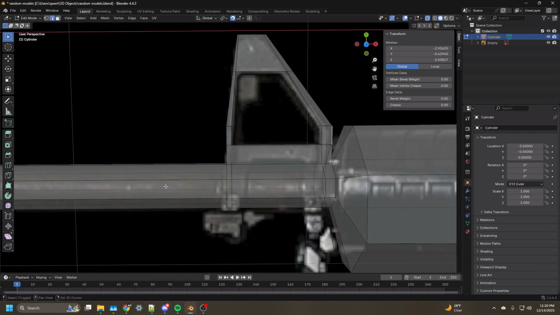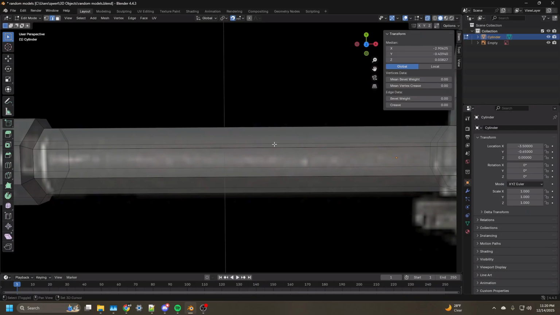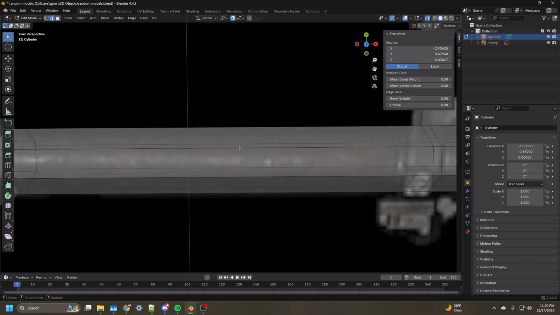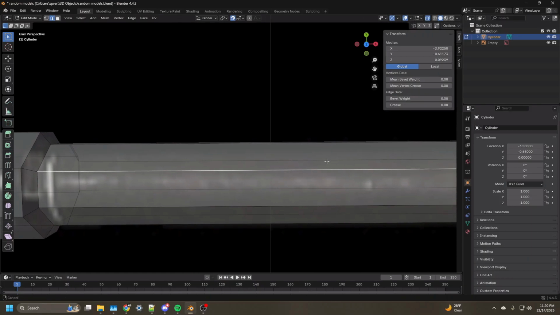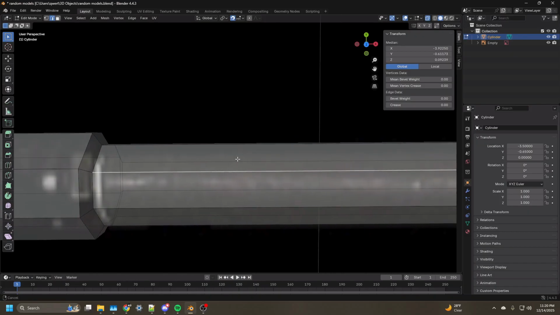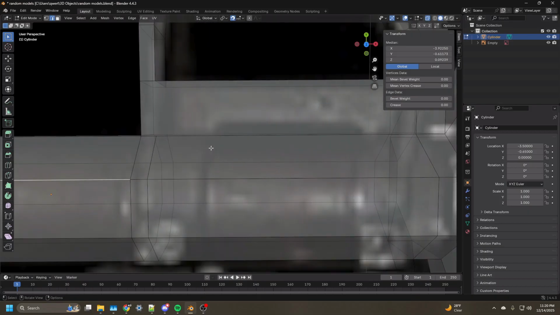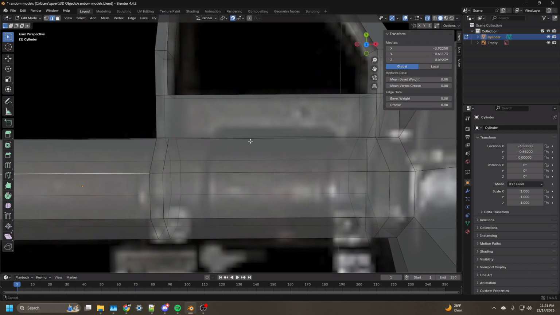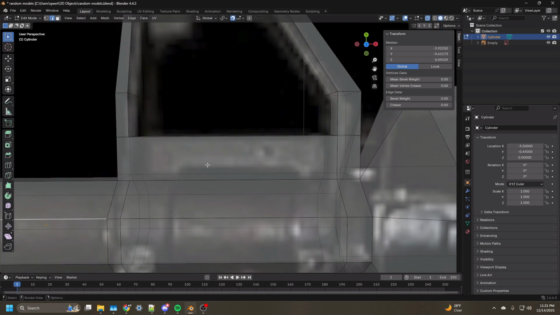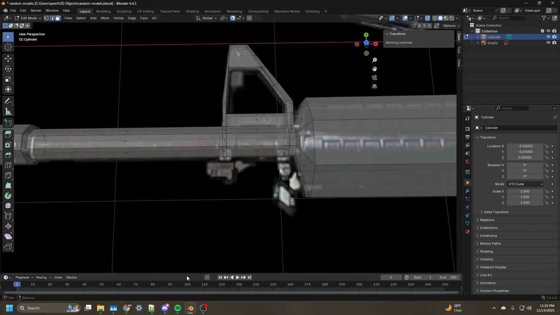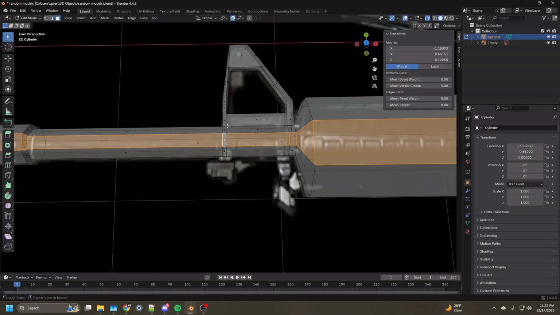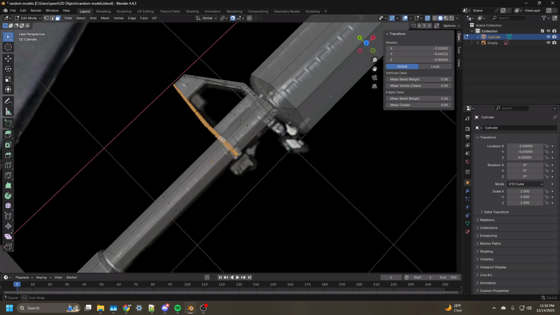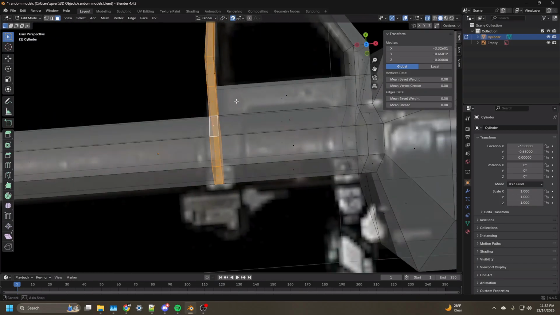There we go. All right, well, what if I dissolve something that absolutely has to... Yeah, if I dissolve this edge right here, it would just make one of those impossible faces. So I don't want to do that. Hmm. But I did learn a few things.